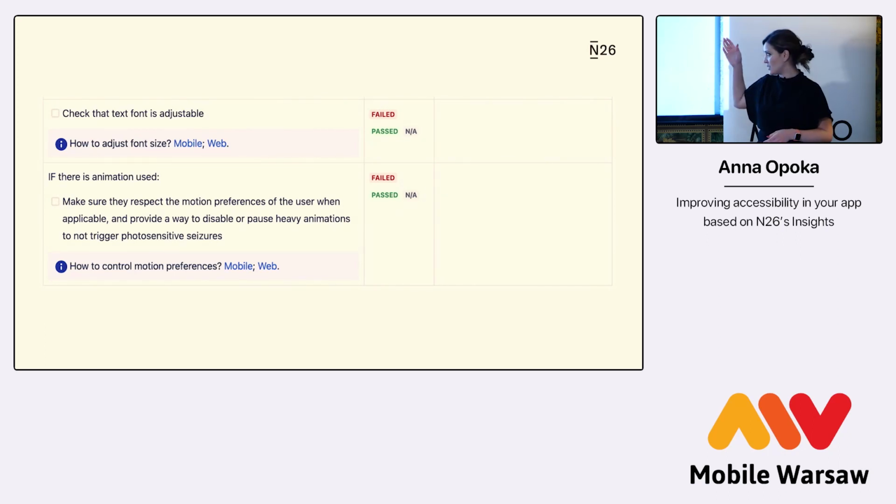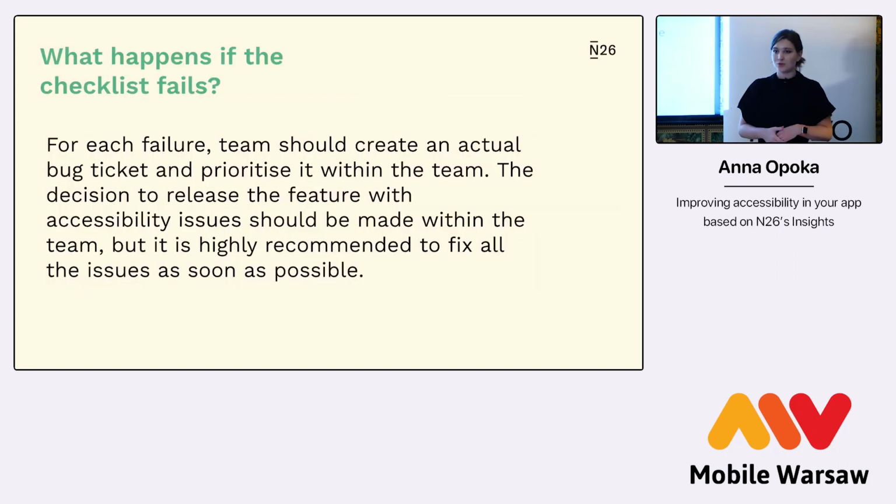And we have this checklist in every single feature that we develop, and this is part of every testing that we do. So when we are going through the checklist and something fails, we open the bug ticket the same as we would do for anything else. And of course, then you can maybe go on some compromises with your team if the accessibility bug will be fixed immediately or if you will do it later. But of course, I recommend that it's just done as part of the story and the feature that you are working on.